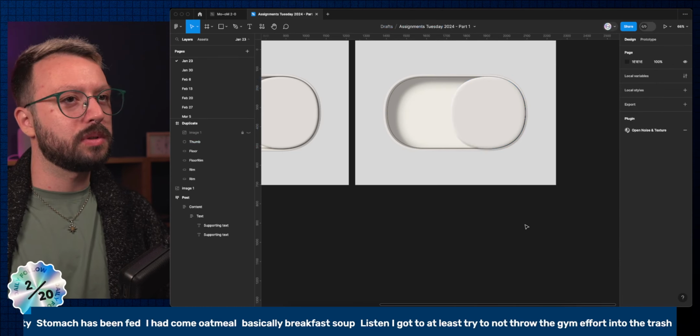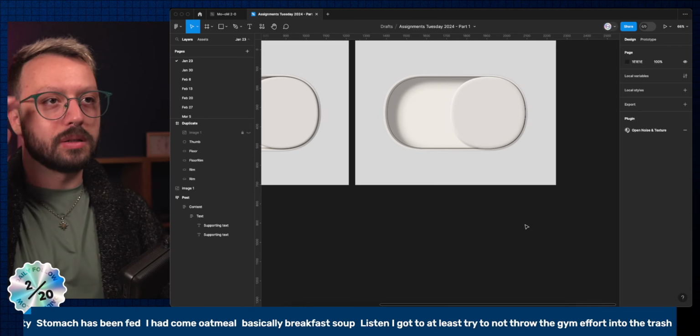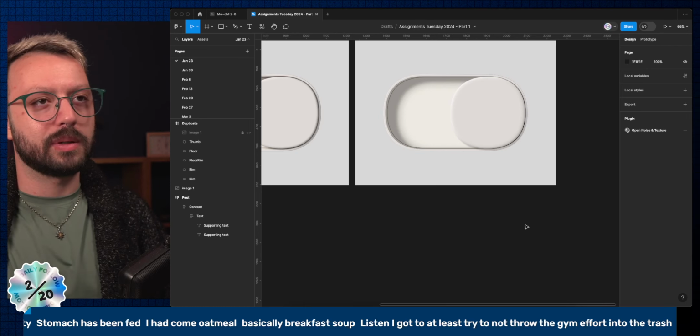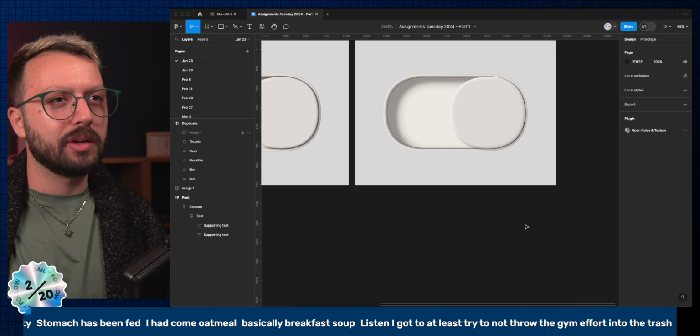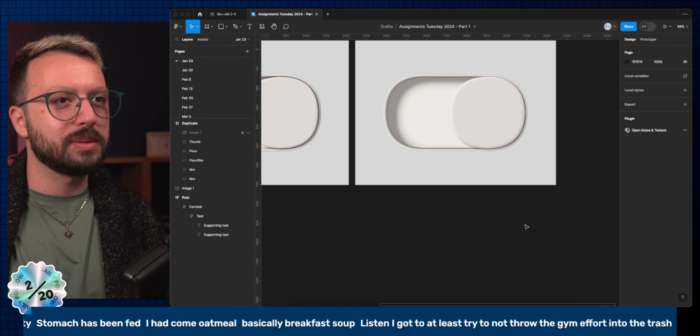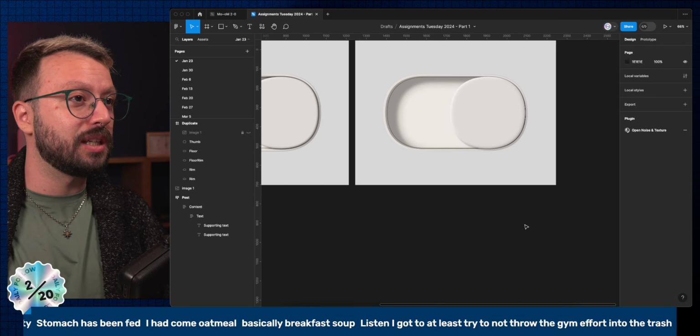It's smaller. The idea of the blending mode is to get the color to blend with the background and make sure that it feels included. I feel like that's okay, but we're still missing some things. I don't know how to fix that though.